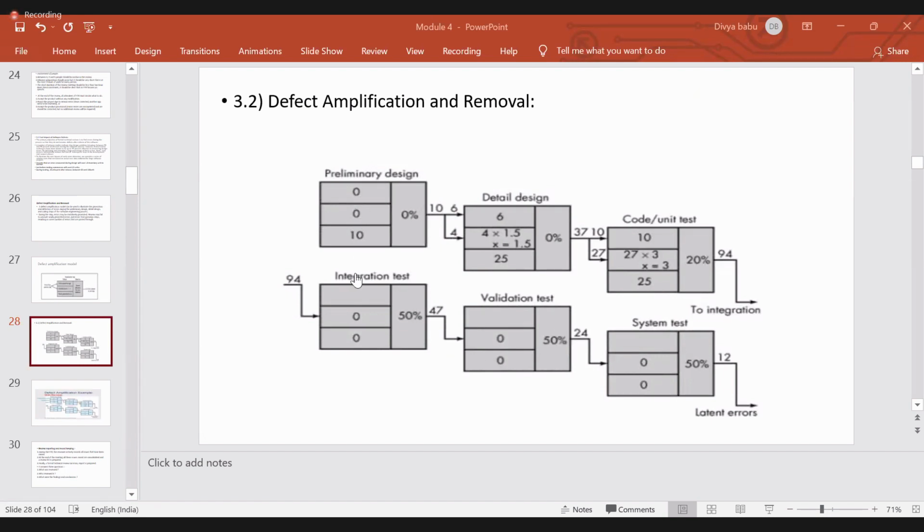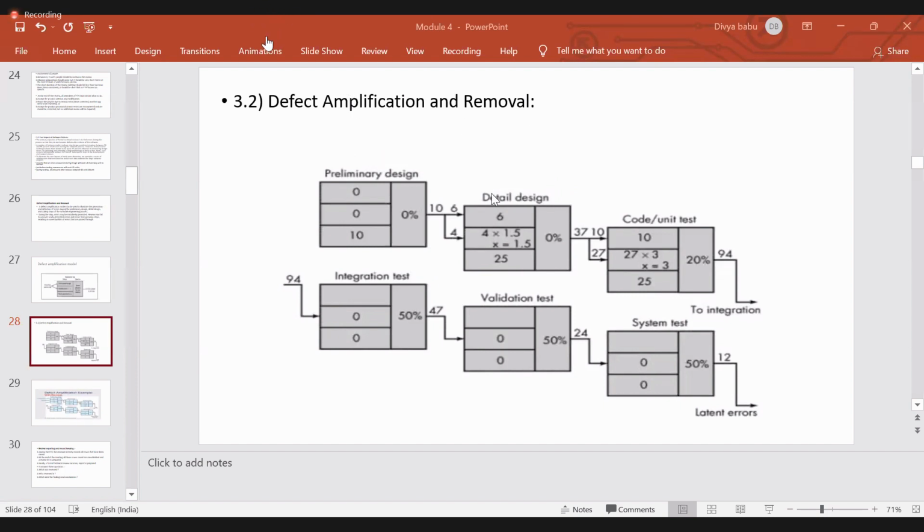In case of the error 23.5, they took 23. So 47 minus 23 is 24. So 24 errors are coming out, and the system is tested. Again, 50% of that is corrected. That is 12 errors removed. Again, 12 latent errors are there, and they are passed to the next step.